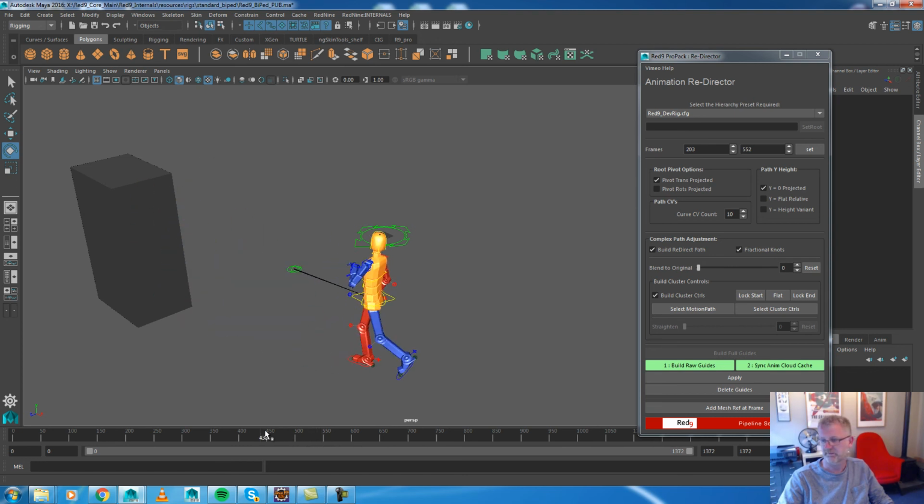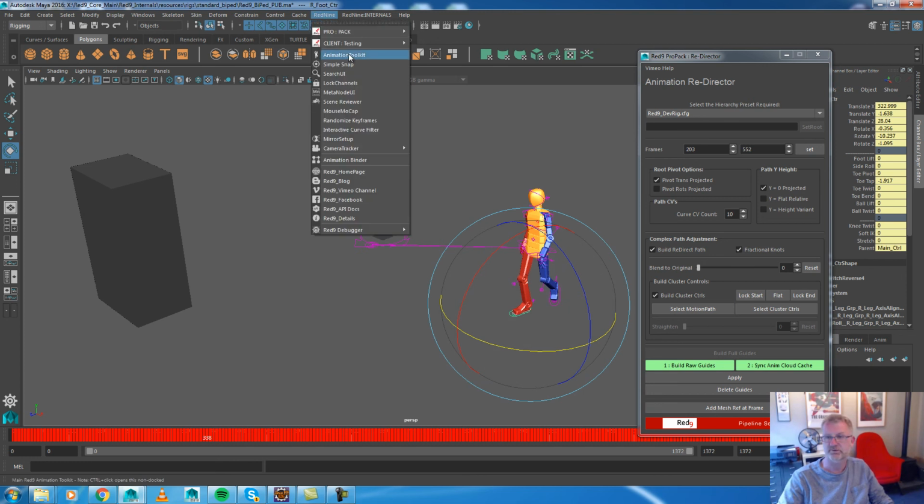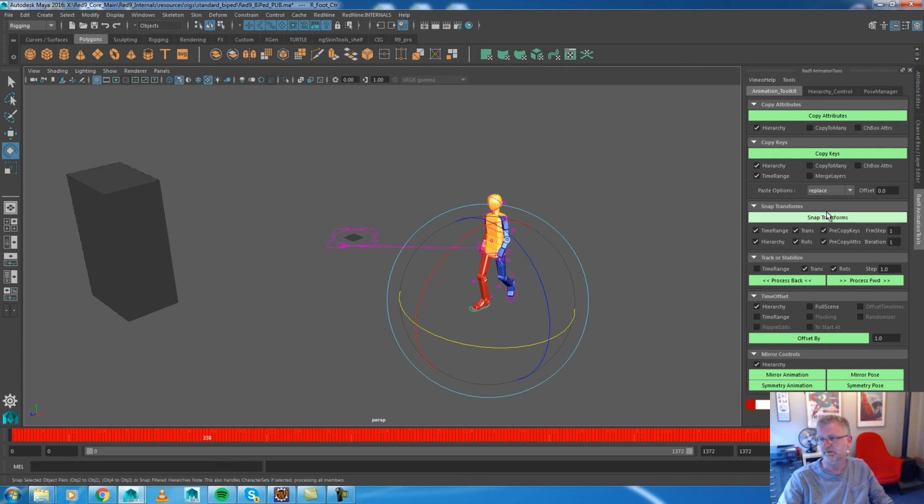And again, that's taken me, what, a minute to do that. With a bit of care and attention, you know, you can get that really spot on. And obviously dealing with foot slide is dead easy because you just use the foot fitter, or rather the snap transform, I should say, which would be this thing here, just to stabilise. And that's it for this part.